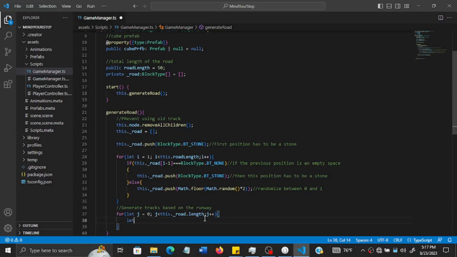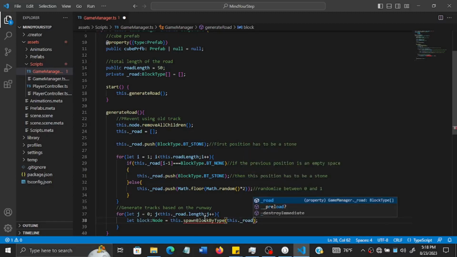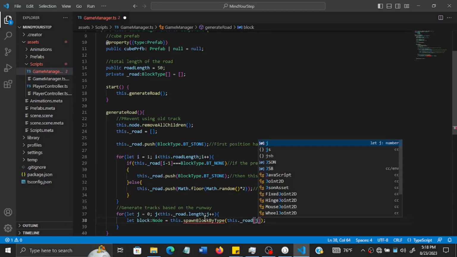So we'll begin here. Let blockType be equal to this.spawnBlockByType. We've not yet created this function, so it will underline in red for now. This._road, then we get the current item.